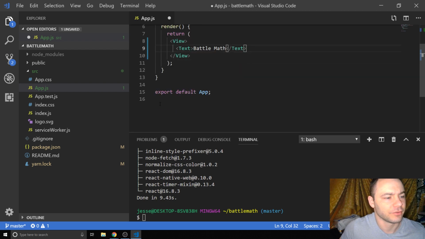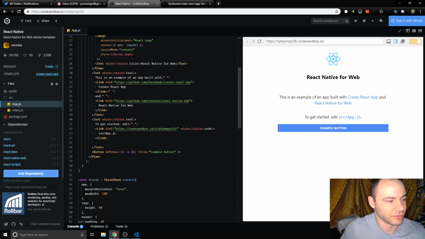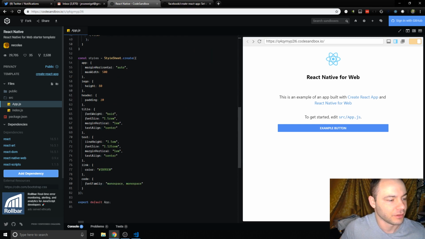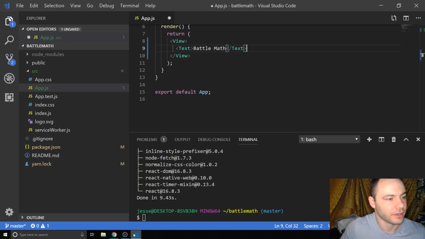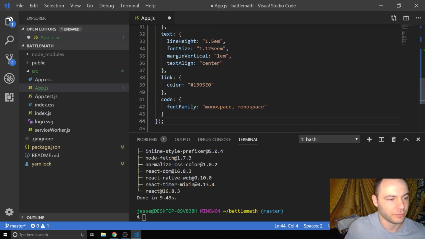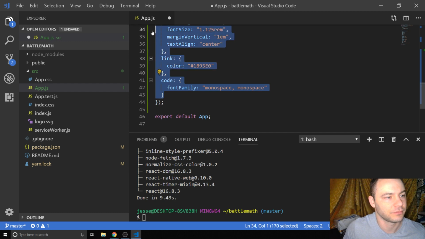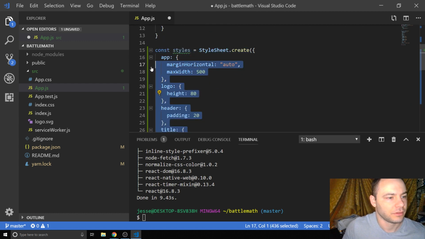we can add our style sheet in. Easiest way is just to copy and paste some of the boilerplate for this. So let's grab this and then go back over here. We're going to put in our styles stuff here. Let's get rid of basically a bunch of this stuff. We don't really need any of that stuff.